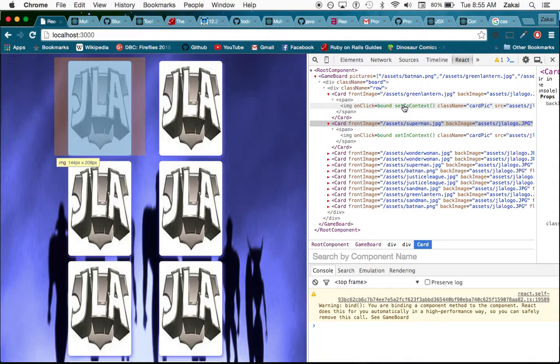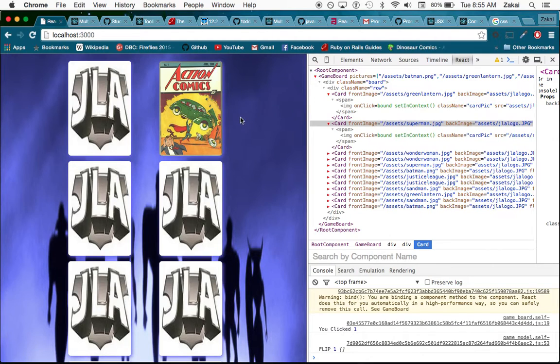So this allows you to do really fast and really focused destruction and re-rendering of single pieces of the DOM. So I click here, and just one JavaScript object was changed, and it was destroyed and re-rendered. That's rather than, say, in jQuery, which would just append some data to the inner HTML.